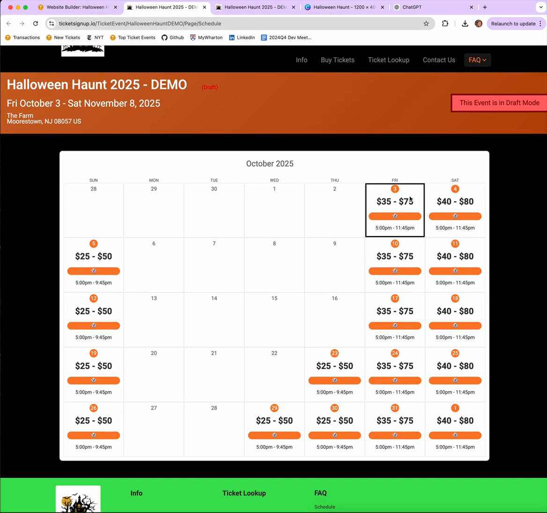And I love this because it really shows the power of having this data-driven website for a multi-day timed entry event. All this data is reflected based on the settings that we filled out in the Ticket Wizard, and any edits that we continue to make, like maybe we want to raise the prices on the 11th, that's automatically going to get updated and reflected onto this calendar. And this is something we're going to continue to add features to.